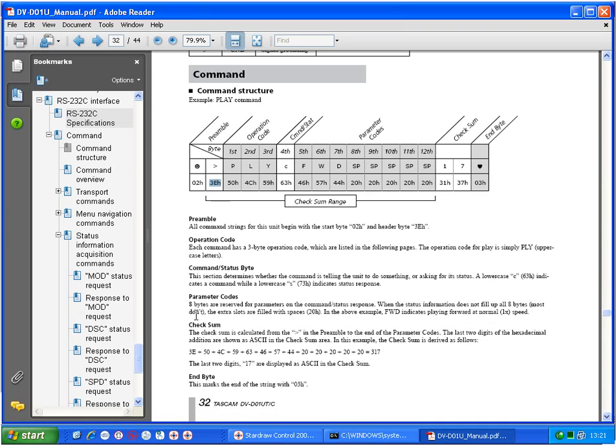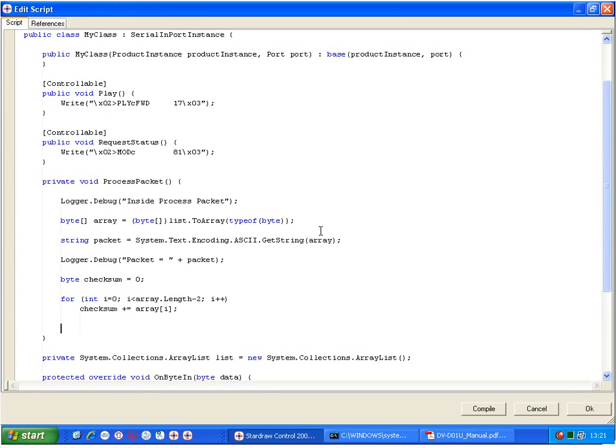So if the checksum is added up to here, and there's all the 3H here, the 50 here, etc., all the way to the 20, that will give us a hexadecimal value of 317, and the last 2 digits, 1 and 7, are displayed as ASCII in the checksum. So, how do we do that?